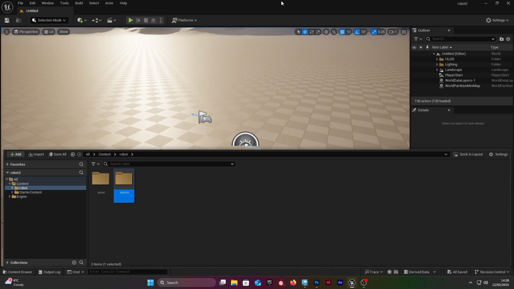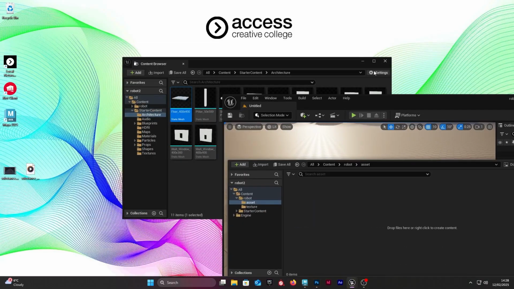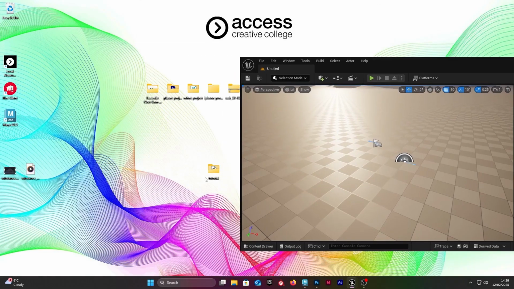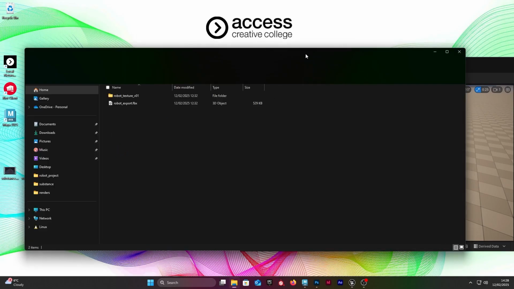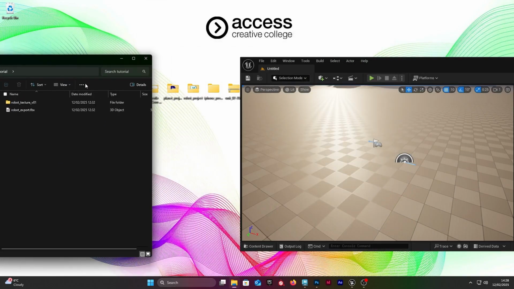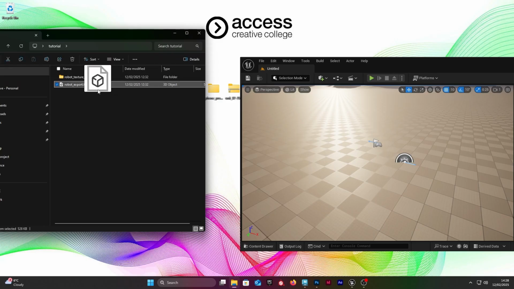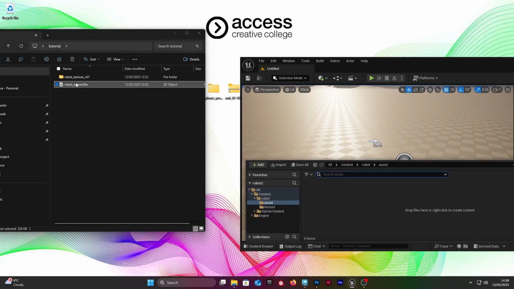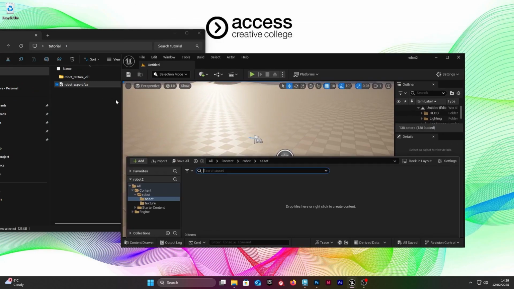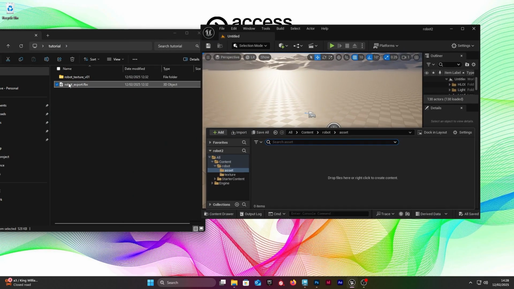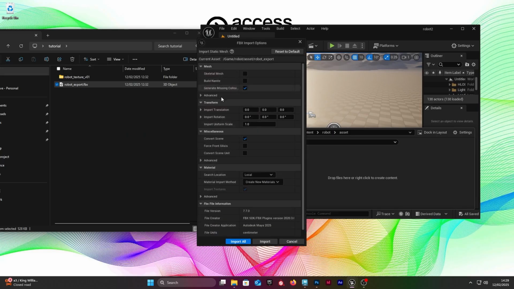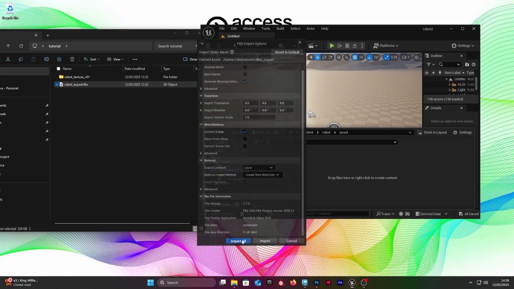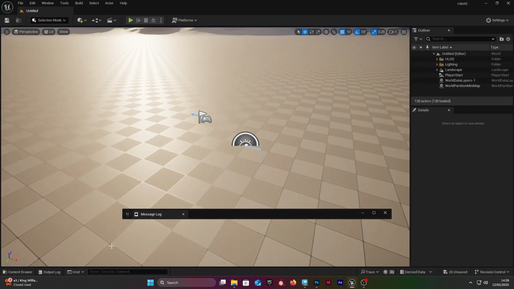So let's import the robot, okay? I know I want my robot FBX to be inside the Asset folder. So I double click and I'm inside the Asset folder. And here, check it out. I've got everything saved in this folder tutorial, and I got the robot export here. Basically, you have the content drawer open, and you take it and drag it in like this. It's going to give you this window and you say Import All. Fine, no worries, okay?